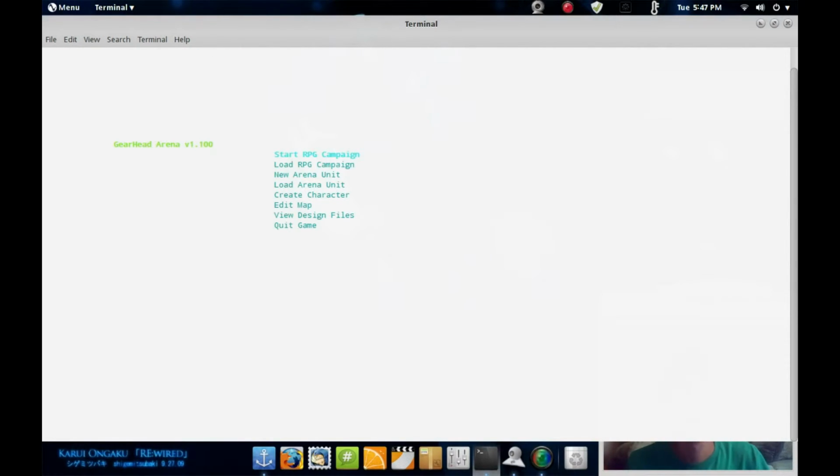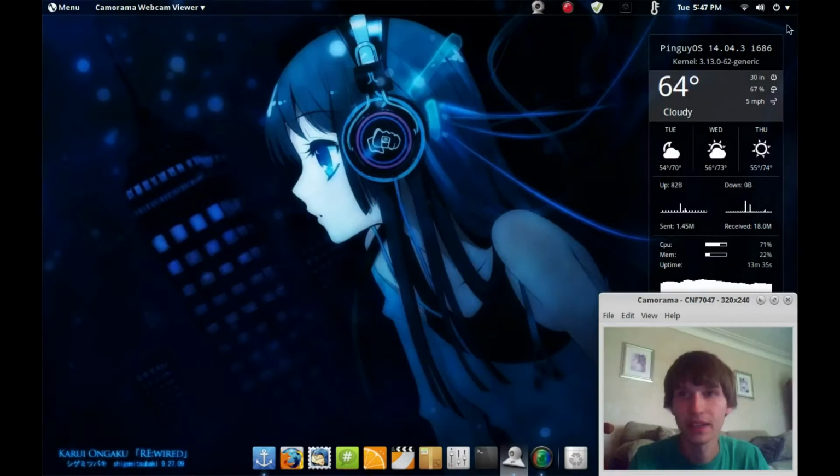called Gearhead, and it's a terminal-based RPG, which is really nice if you don't have a high-end graphics card or any graphics card at all, because this is all based on the terminal, so it has no graphics dependencies. It's all terminal based with, you know, I don't know what the graphics are called, but they're like the @ symbol and stuff, and it's pretty interesting. I thought that was kind of nice. Oops. And then, yeah, just exit the terminal. And yeah, that's basically a little look at my desktop.